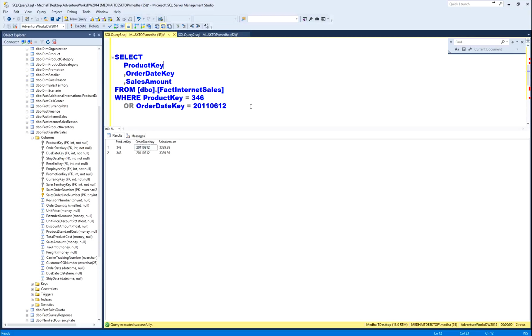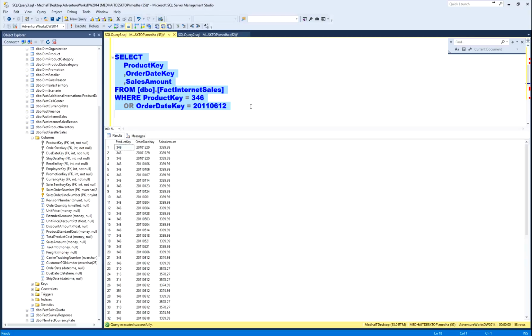If I go and execute this statement, I see many records here. Why am I getting so many records? Because some of the records have 346 as product key, or they could have any order date key. They may have the same value as we specified or anything.